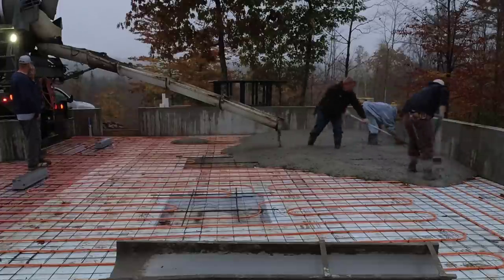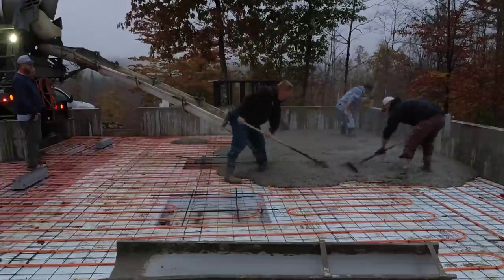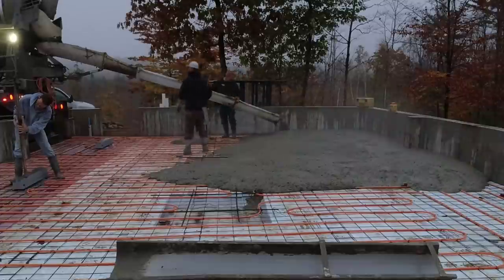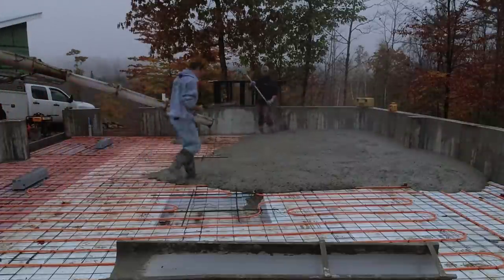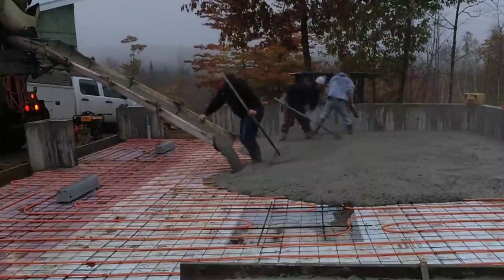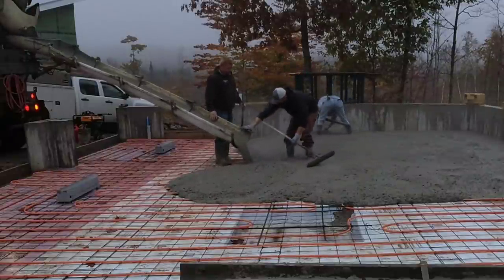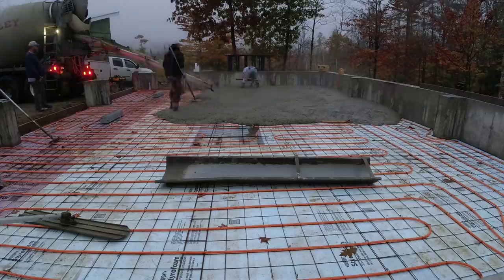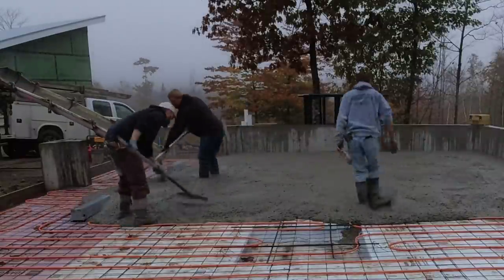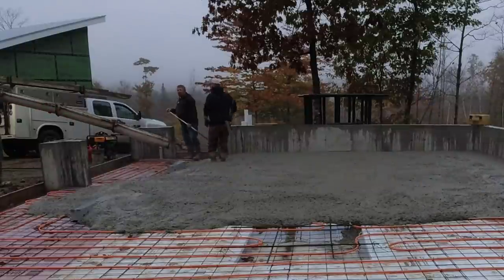We've got a bunch of slopes going on, and it's also about six to seven inches thick, which is a little bit more concrete than your average four-inch floor. Those two deepened areas are for a car lift he's going to be putting in. The tricky thing was we could only get two concrete trucks, and the most they can put on them legally is 21 yards. At about six and a half inches thick it figured right at 21 yards, so we were a little concerned we might run out. A quarter of an inch over the size of this floor is just about a yard of concrete, so it doesn't take much — being off with the subgrade a little bit can suck up a whole yard.